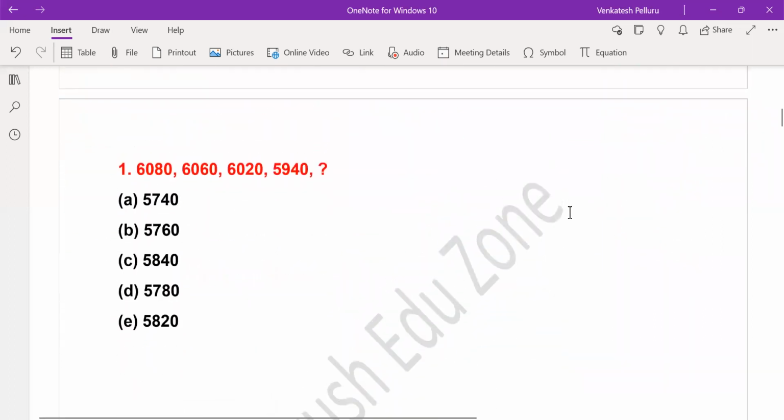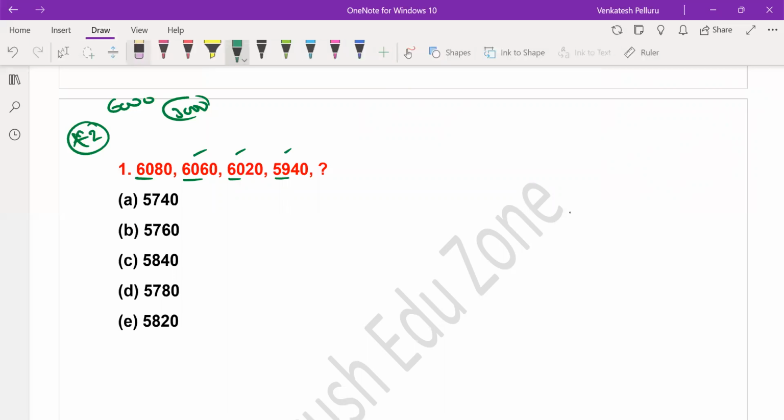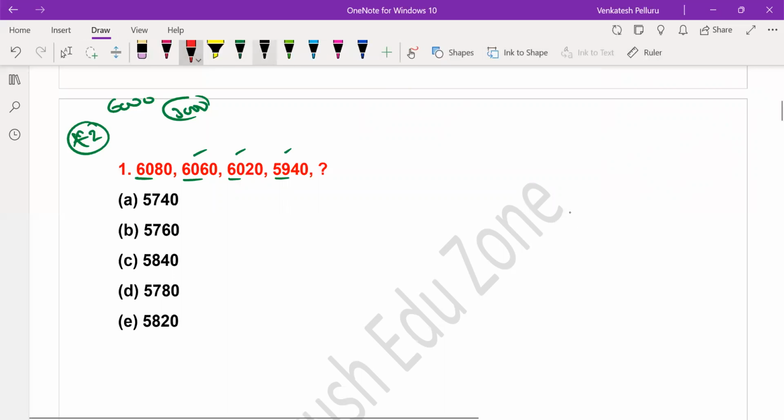The first question. See, if you look at 6000, throughout the series it is almost very close to 6000 only. So there is no chance or possibility of division. Even if you divide by 2, 6000 has to become how much? 3000. But if you look at the values, all of them are around 6000 and 5900 only. So there is no chance for division. When there is no chance for division, the obvious option, or the only option that you have, is subtraction, right? You have to go for subtraction.